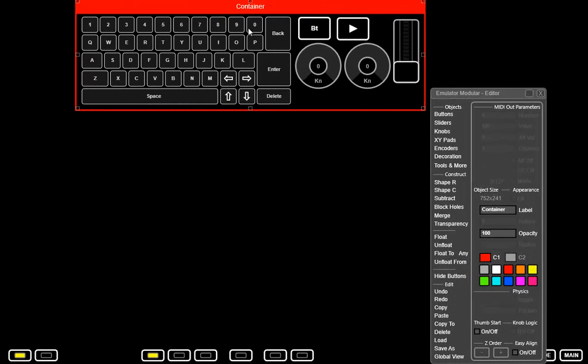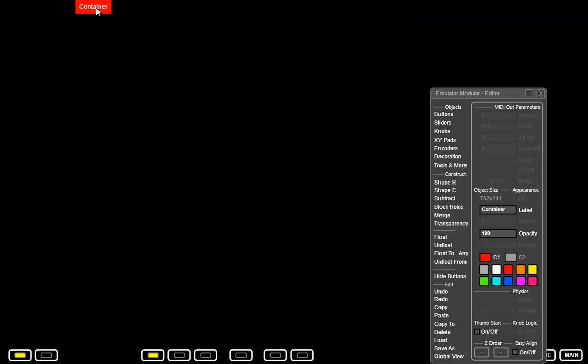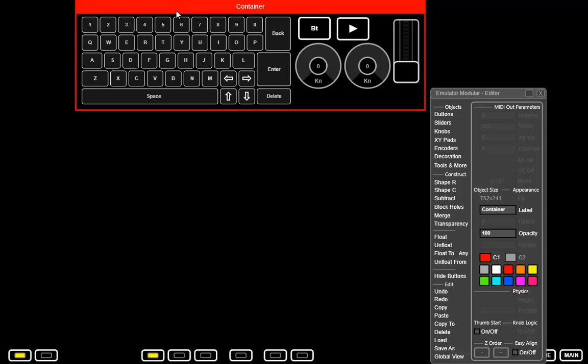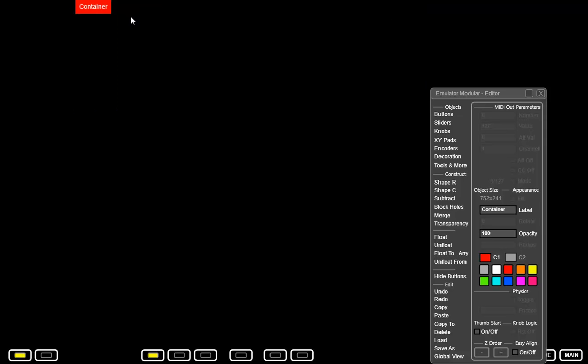Now all of these controls are contained within the container, and you can just click on the container to minimize it and click on it again to maximize it. The container is very useful if you wish to maximize your surface space of your pages in your layouts. You could essentially have all your controls on one page contained in these container folders, and yes, you can have containers within containers.